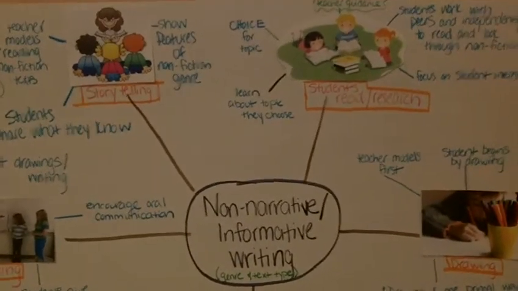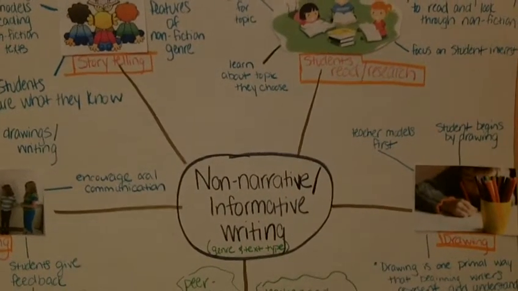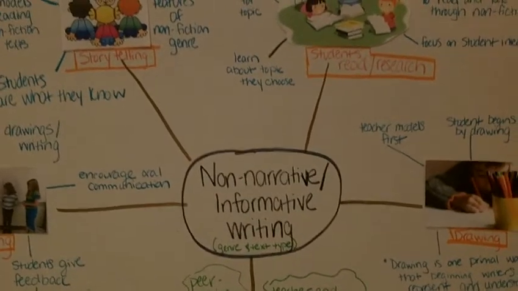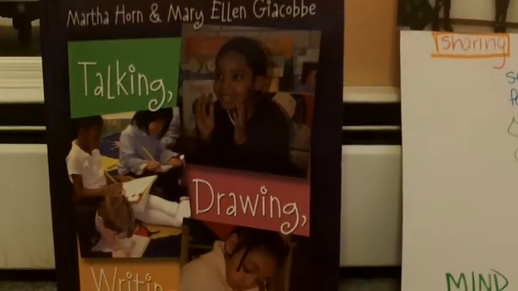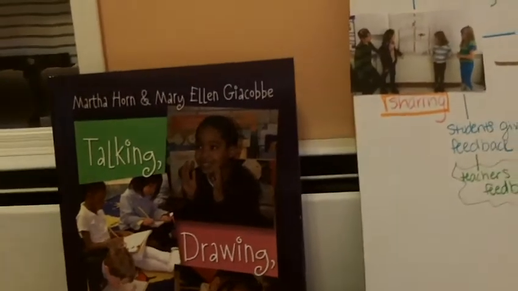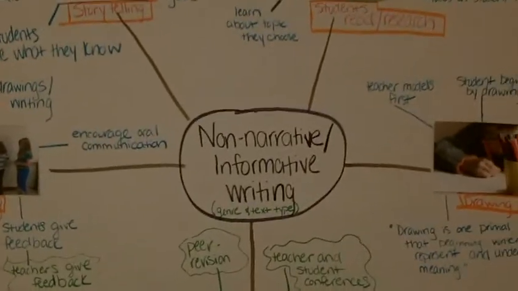Just to give you a little bit of background about the age group that I'm working with, I chose to work with kindergartners, age 5 and 6, and I chose to focus a lot on the textbook called Talking, Drawing, and Writing. It's one of the books we needed for this course, and I chose this book because it really focuses on early writers and how to teach them the writing process.